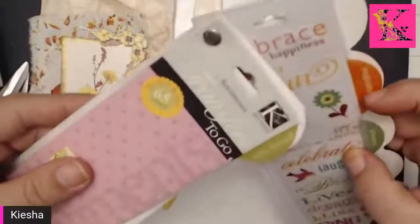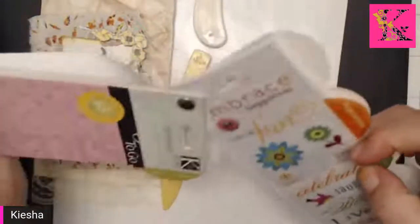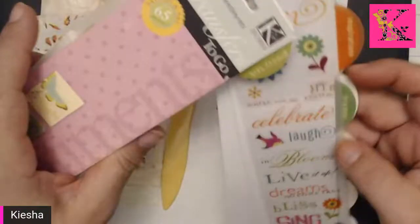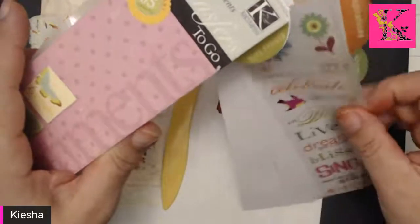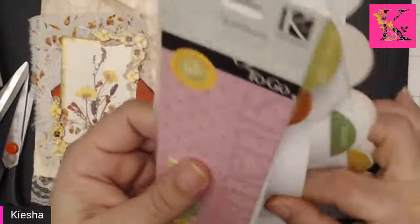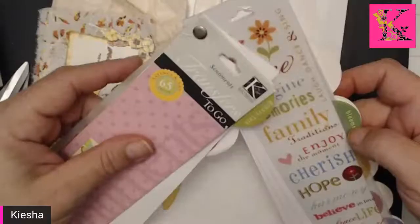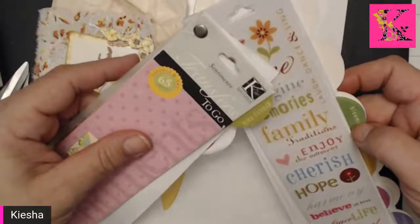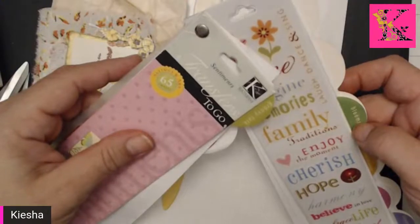I really like that. But that's okay. In bloom, but that's stupid. I really like words on my stuff. I do. That is one thing I do like. I don't know.